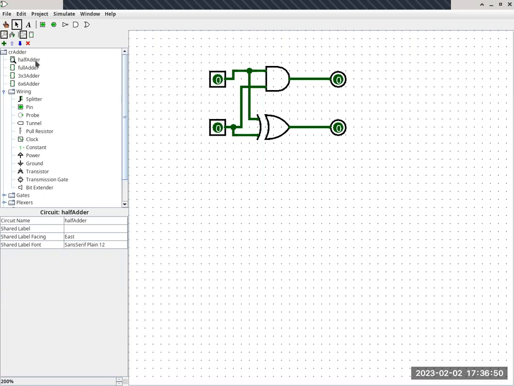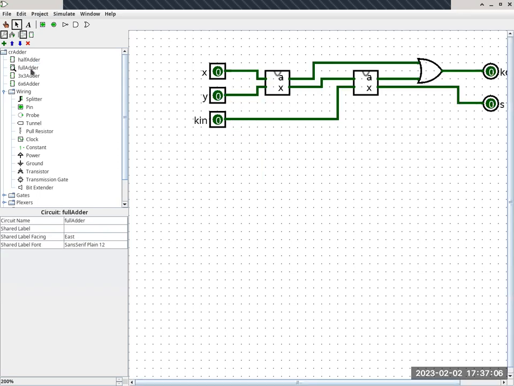So the AND is doing the C. The exclusive OR is doing the R. Once you understand that part, then you zoom out to the next level, which is a full adder. When you look at the full adder, you have X as a single bit input, Y as a single bit input, and K in is a single bit input. So now you have to identify which wire is your Q.